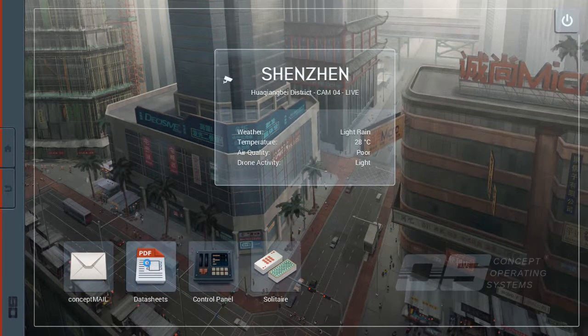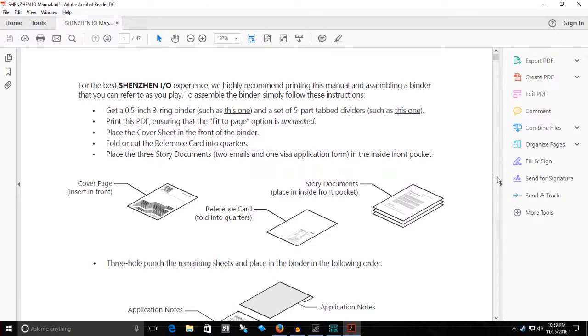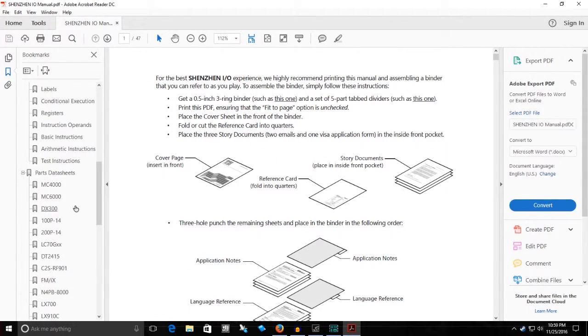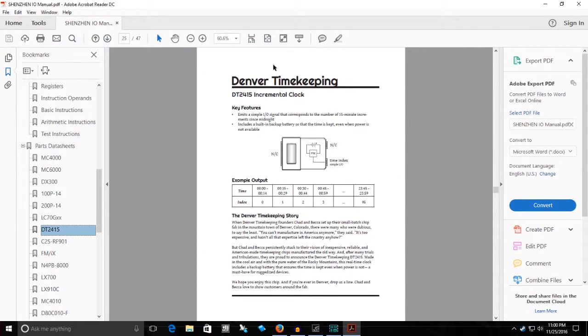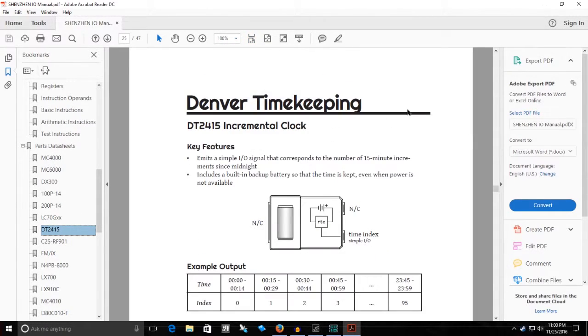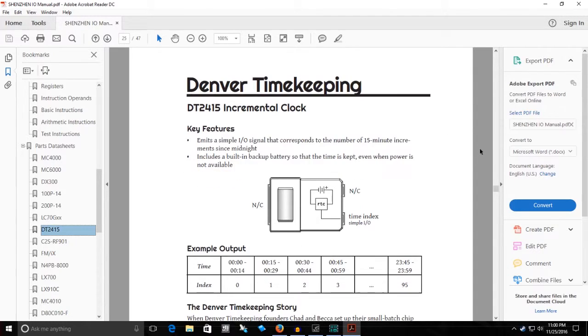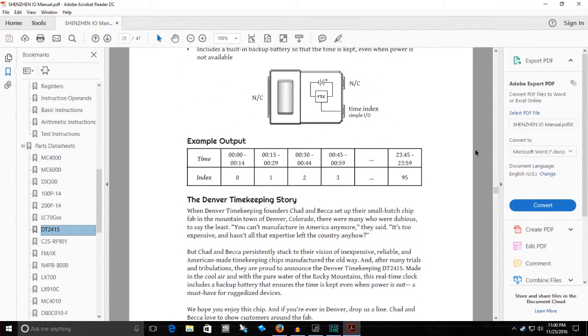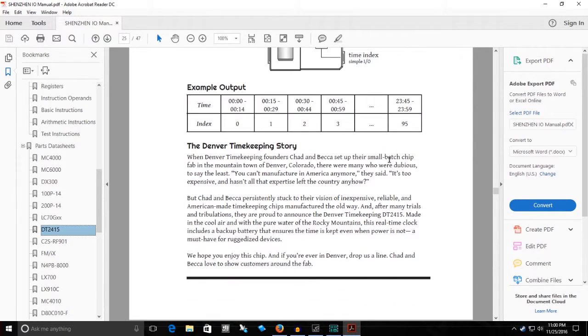Oh, yes, one other thing. Datasheets. Actually turned out pretty good size there. Yeah, I wanted to show the actual... Here's the documentation on the DT2415 incremental clock chip. So, yeah, this is what I was looking at. And what I could look at right now, considering I'm going to be going back to that shortly. And here's the blurb down at the bottom.